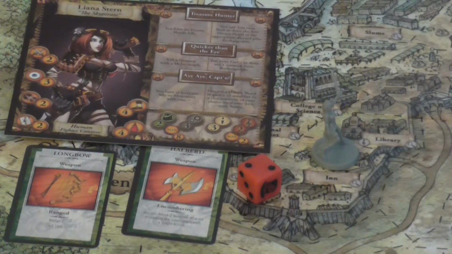Once per turn, if the character is a cantor, the spellcaster, they can meditate to gain a new spell. It's the equivalent of a Dungeons & Dragons wizard resting to memorise his spells again.